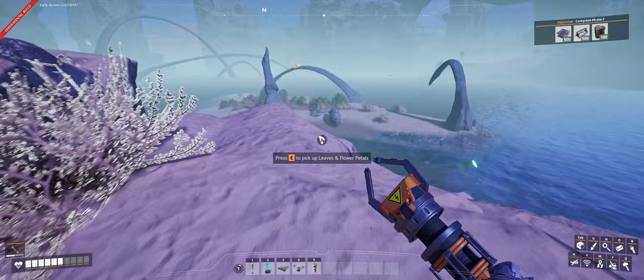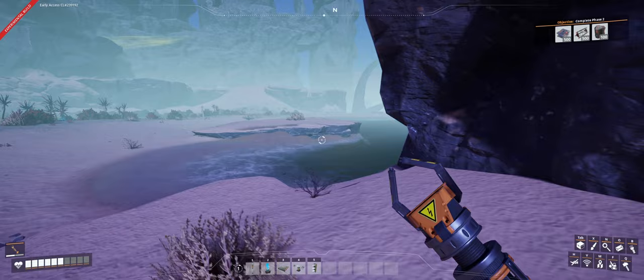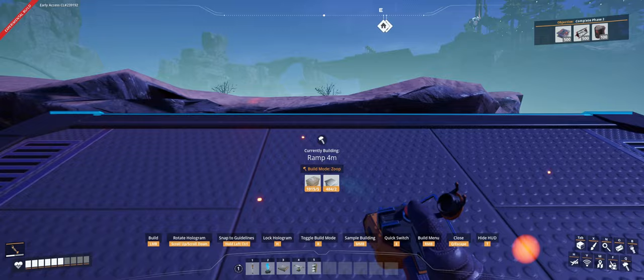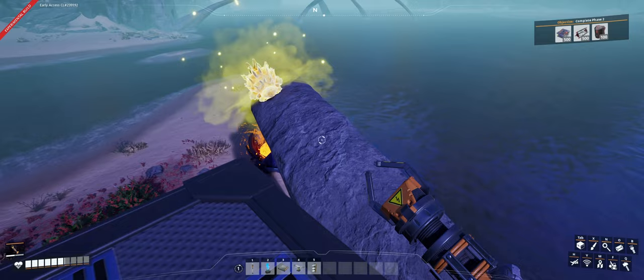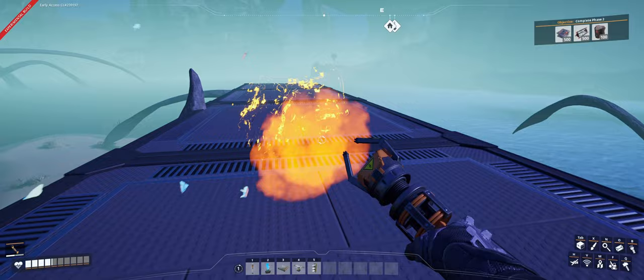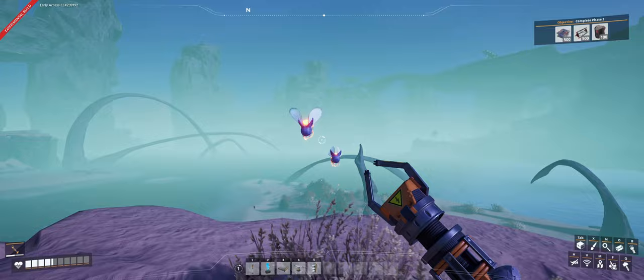Let's get this yellow power slug. Oh, nope. On second thought, no. We're going to be greedy. Yeah, we're totally doing it. Still hear him. Where is he? He's got to be under this. Worth it.